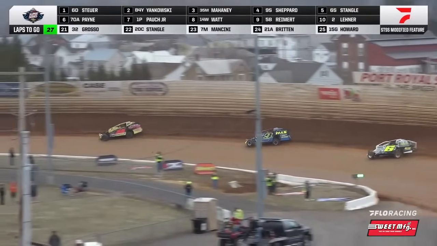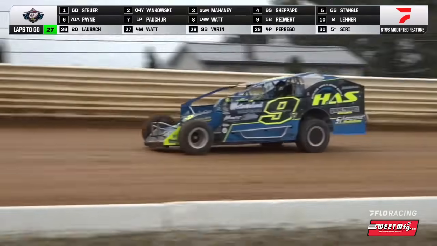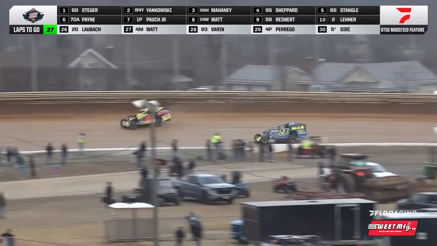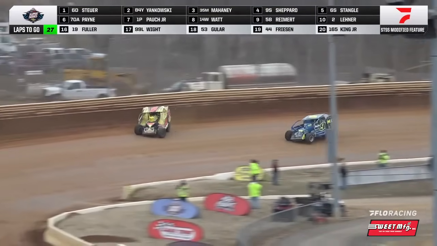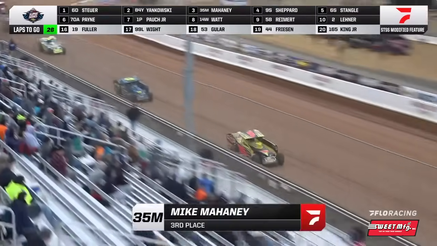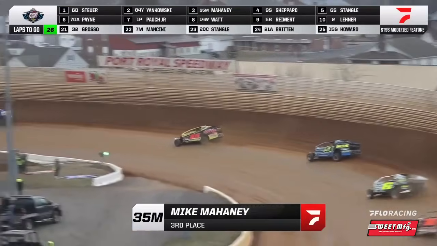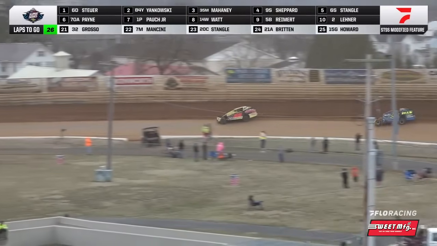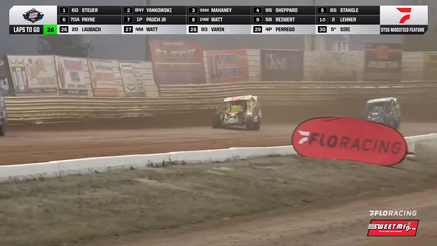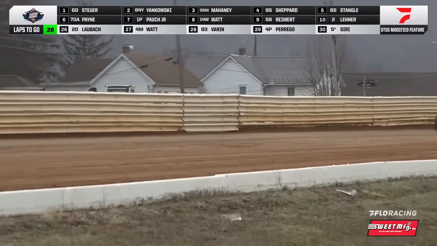When Stoyer picked the outside lane, it goes first, and the outside lane had the momentum, and he was able to get back around Shepard. Shepard used the previous restart to get around him, and Mahaney got him on the previous restart on the outside. Stengel also getting around Alex Payne. Billy Pauch Jr. behind him, then Ryan Watt, Loudon Reimer, Jack Lehner, and Bobby Hackle, the fourth now, showing his name into the top 10.